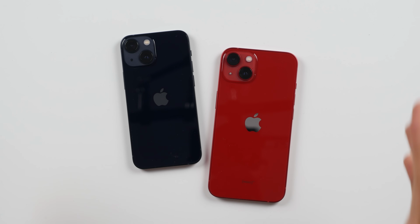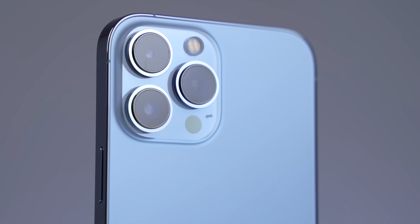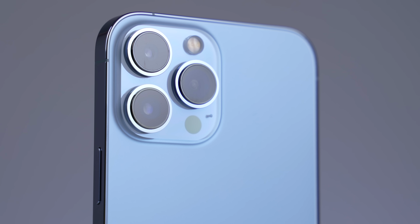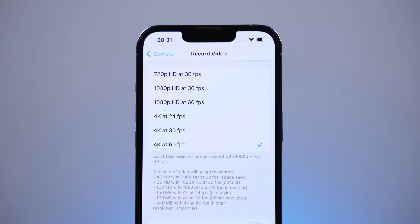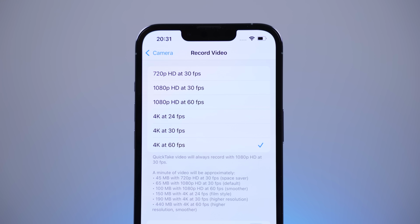So although we do have some updates here on the cameras, the updates are not as significant as what we've got on the Pro models, which have 3 brand new cameras. Now, when it comes to video, the iPhone 13 mini and the 13 actually have some really good video features. So we do have 4K 60 frames a second HDR with Dolby Vision. I've said this many times before, but for me, iPhones do have the best video on any smartphone.